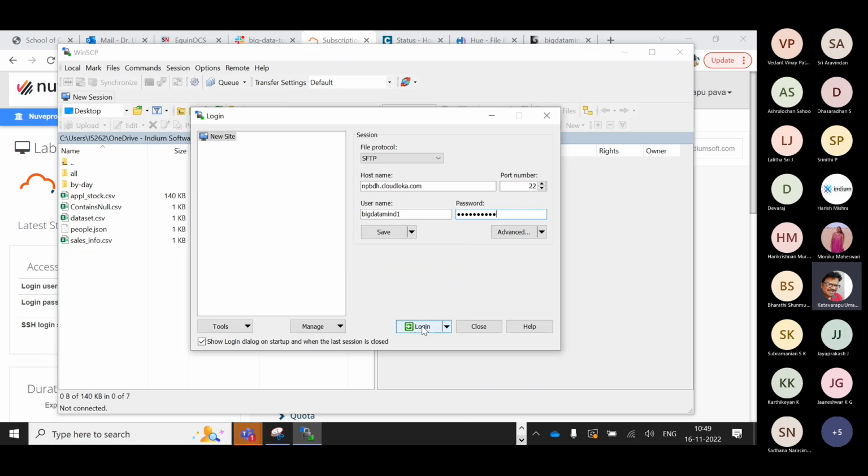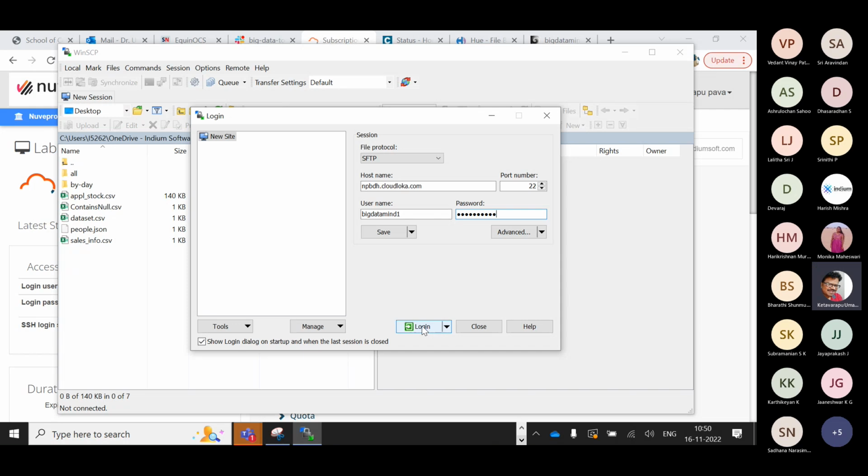So it's very simple, friends. WinSCP is a tool where you can transfer your files from one machine to another machine, especially if you are working with a distributed environment or remote access of files.